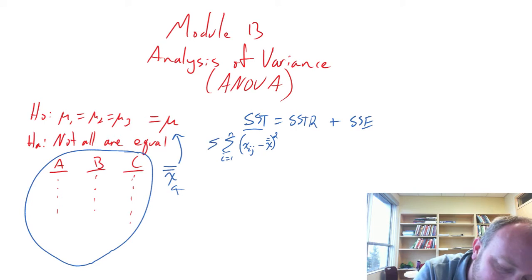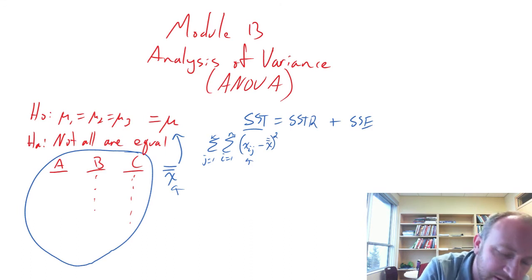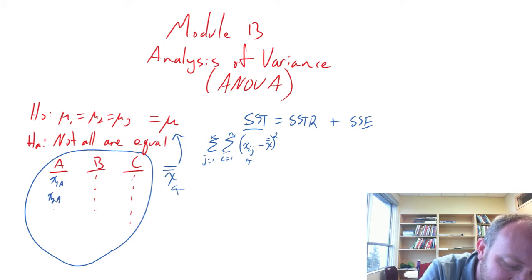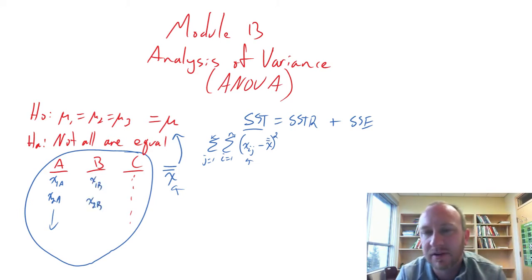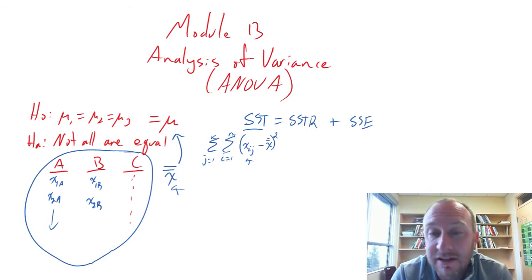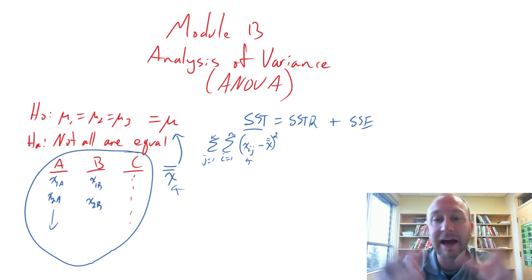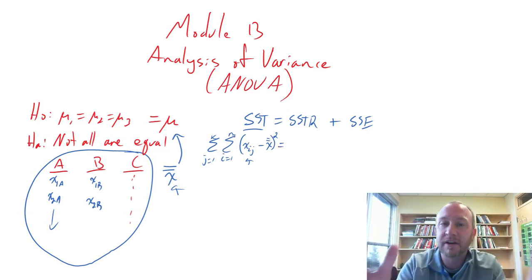Now here I have to have this double summation sign because I have two subscripts. So what that means is each observation, if this is observation 1 in treatment A, this is observation 2 in treatment A, and so on. Over here I have observation 1 in treatment B, observation 2 in B, and so on. Same for third treatment C. So the notation looks a little tedious, but this calculation is nothing new. You've done these adding up squared differences before. So that's a measure of the total variation in that data set.